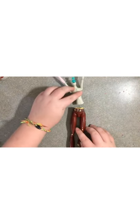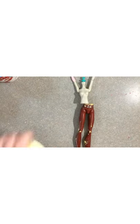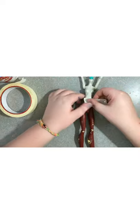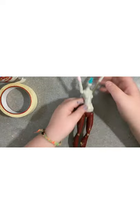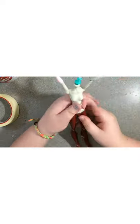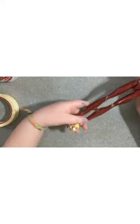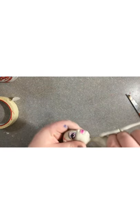Now that that is done, we are only going to be using the parts that we need. I didn't have any hot glue at the time so I had to put her together with masking tape. It worked, but it caused a couple of problems later on which I'll explain later. And now we're just going to pop her head back on.